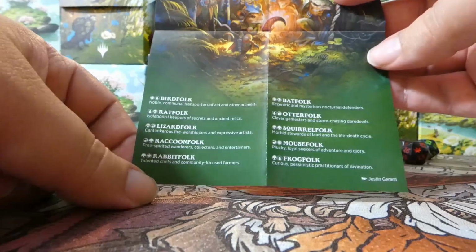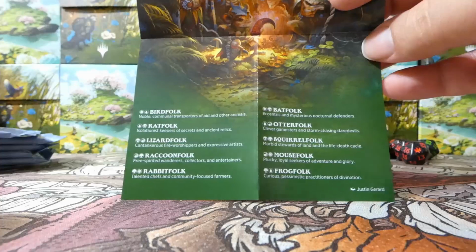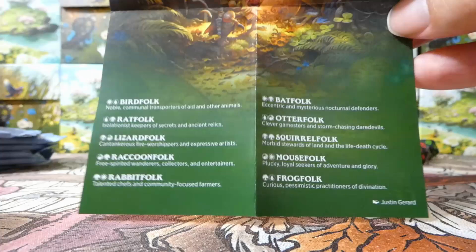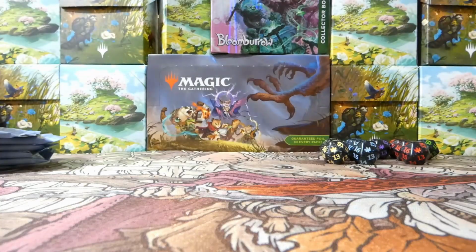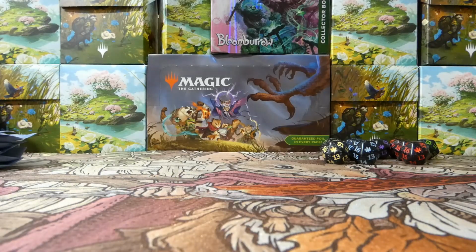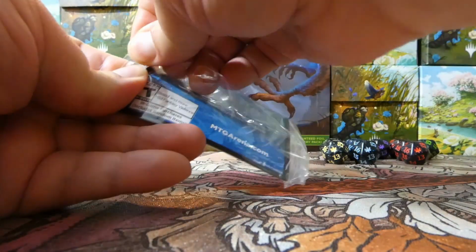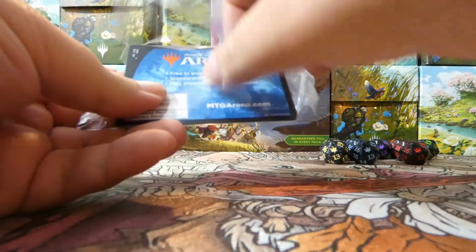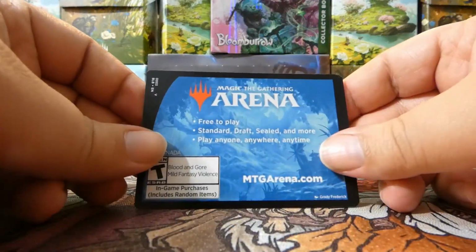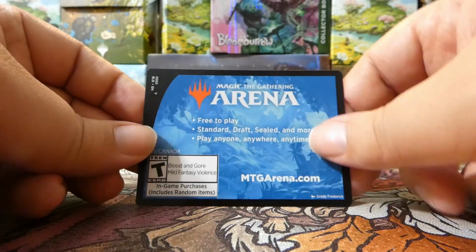But this insert also includes, while there's that awesome art that you were looking at, information about the 2-color combos and what creature types you should be looking at when playing those 2 colors, so that if you do find that you've opened, like, hey, I have a lot of red-green in here, well, this will tell you, hey, you're going to probably want to play raccoons. So if you see green raccoons or red raccoons, they go really well in this deck. Could you play a red otter in that deck? Yeah, of course you could. No rule against it, but be aware that raccoons are going to give you the best synergy with the 2 colors that you're playing.